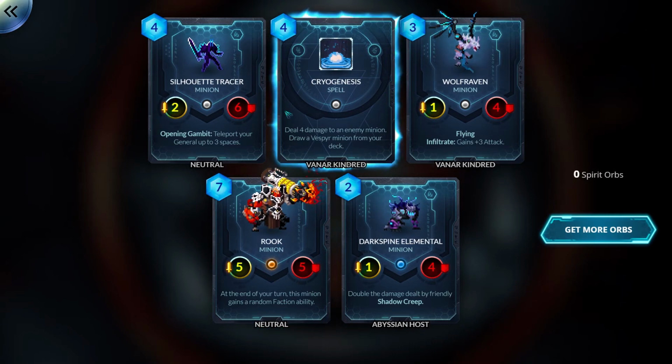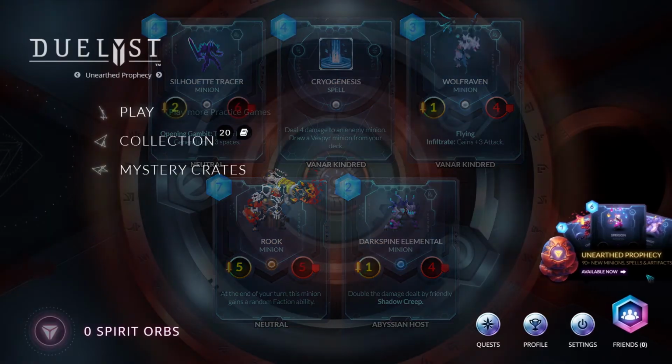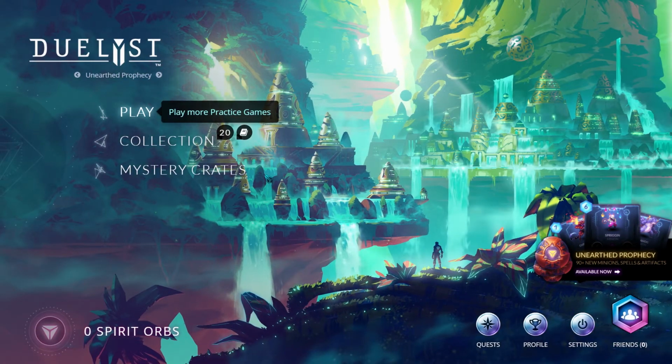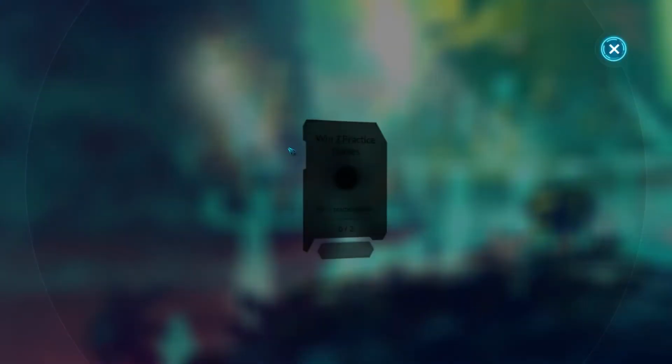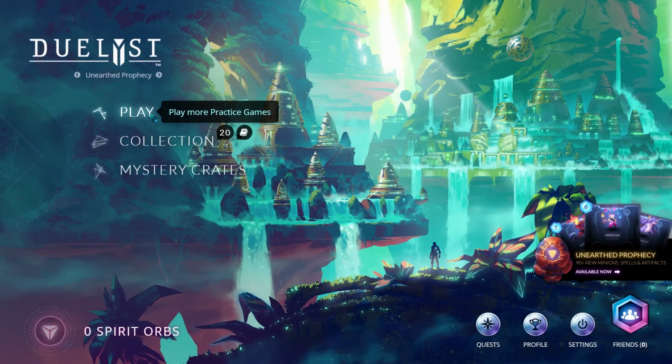Yeah. I'm not sure how the legendaries really work in this one. Typically, legendaries are powerful cards, but they come with a gimmick. Similar to exactly the card we were just looking at. It is a fairly good card, but it has a gimmick. And in order to make it work, you're going to have to attune to the gimmick. So, our current quest that we have right now is win 2 practice games. So, let's dive right on in.